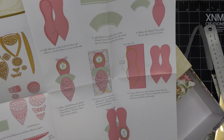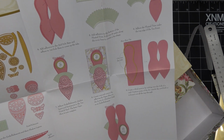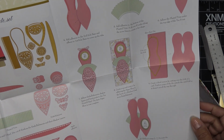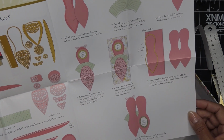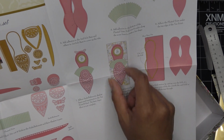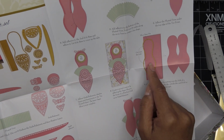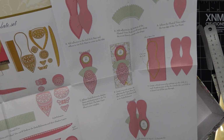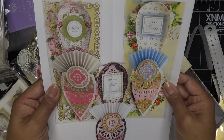Oh, this is showing you here how to make a shaped shoe or card, should I say, if you would like. Obviously putting it onto your card. That'd be kind of cute, because you can even put the card base and then have the shaped shoe on top, so you can still open it. I wonder if this would get in the way. Anyway, just an idea. Cute.